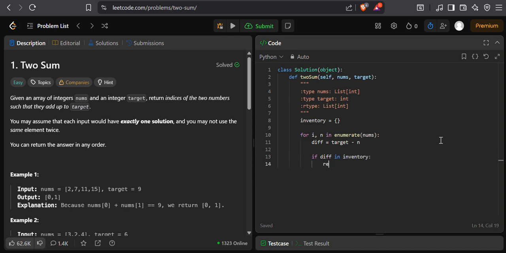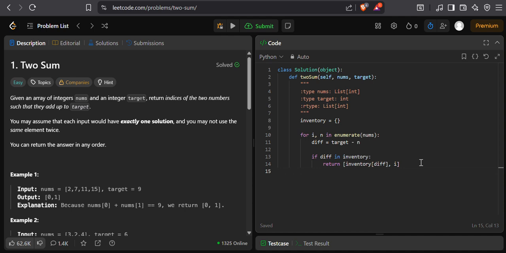And if it is, we're going to return the value of the key in the inventory, inventory[diff], along with the current index we are at.